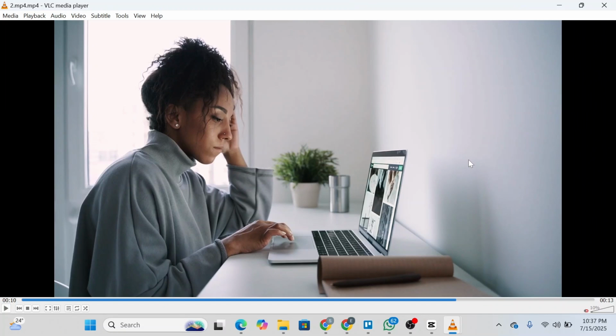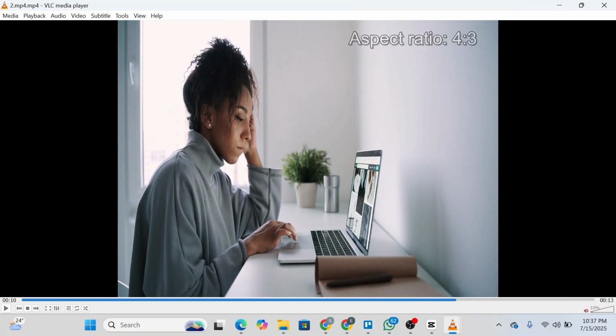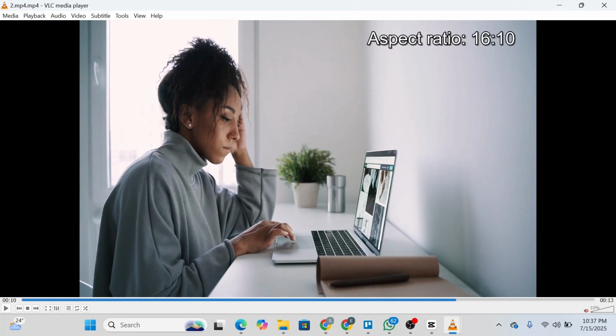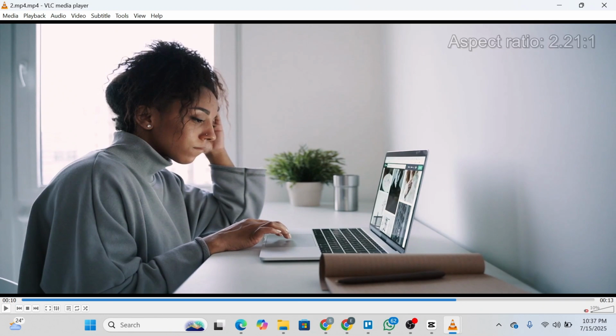So what you're gonna do is simply click on A, and it will basically change the aspect ratio of the video. So when you press on A, it will change the aspect ratio. Like you can see, it's 4:3 right now. Keep on pressing A till you get rid of the black lines. Now press on A again, and now you can see that I got rid of the black lines that were on the sides, but not the ones that are on the top and bottom. Like you can see, there's still some black stripes.